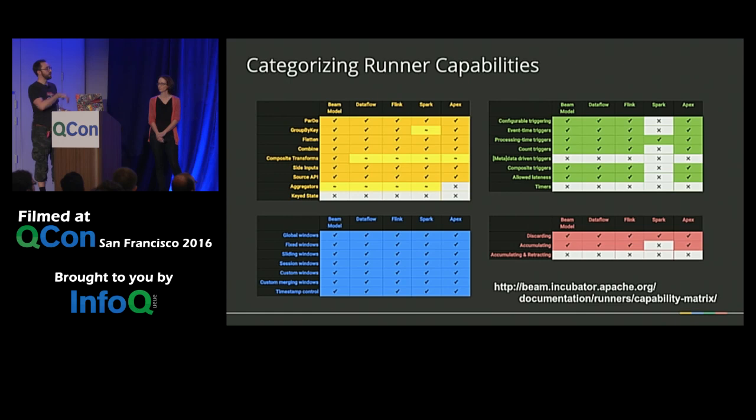One thing worth calling out here is that the Spark column is missing a few things there. That's primarily because this is built on top of Spark 1.x. As Spark 2.0 matures, which is bringing with it a lot of the stuff within the Beam model into Spark itself, we expect this to change. And also the folks that are working hard on our Spark runner are also working at building in support for this within Beam on top of Spark 1.x. So you'll actually be able to do things with Beam that you otherwise would have to do manually and requiring much more effort on top of Spark 1.x once they manage to flesh out all of those columns.